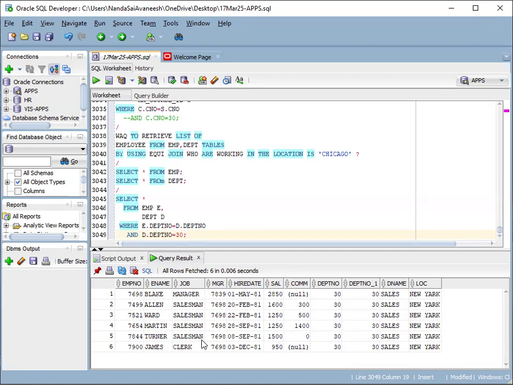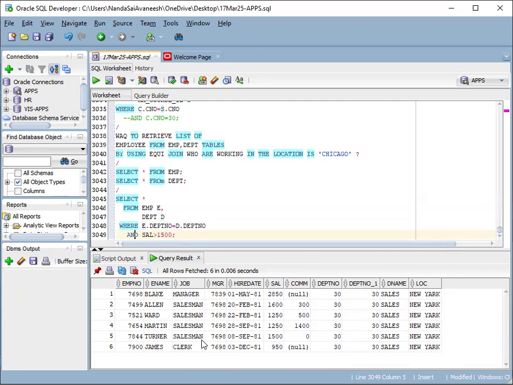Suppose here I want salary more than 2000. Then how can I say it? Within all the information, I want to display only salary greater than 2000, or salary greater than 1500. So after the join condition, add an extra condition on salary greater than 1500.